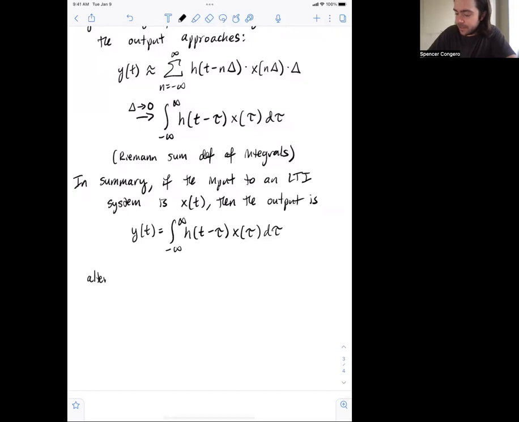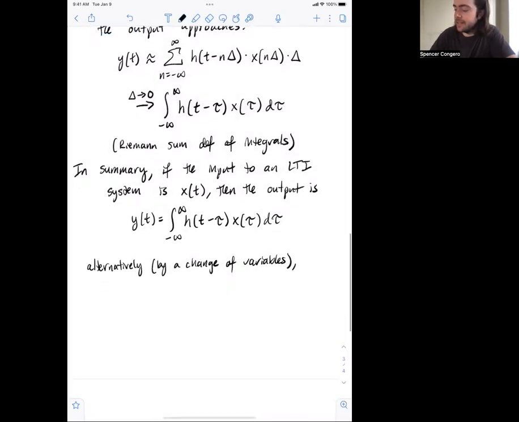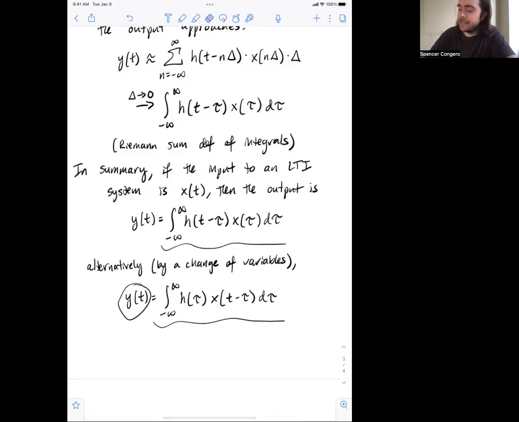And we'll give the name to this integral in a second, but I just also want to write alternatively, and this is just using a change of variables. You can try this at home. You can just let this t minus tau be some new variable and see what you get. And here's what you do get. You get an alternate form for the output. It's going to look very similar. All I'm going to do is switch the t minus tau and the tau in this expression. So we're going to get h of tau, x of t minus tau, d tau. So these two things give you the exact same output. These are just two alternate forms of the same answer, y of t. It's two ways to get the answer.